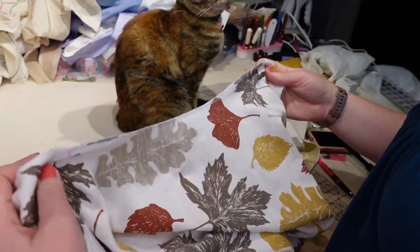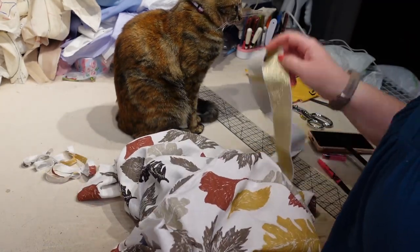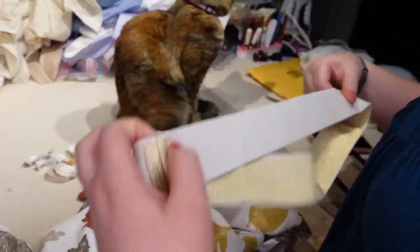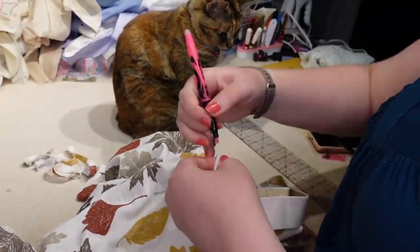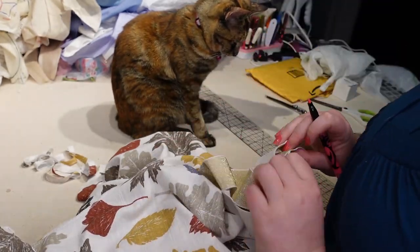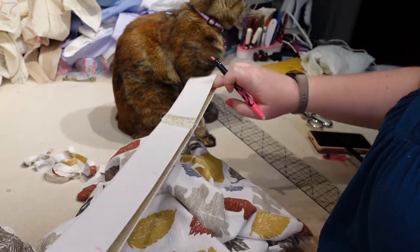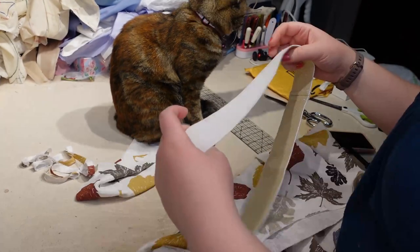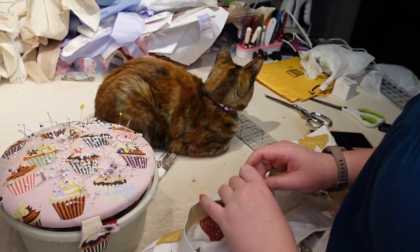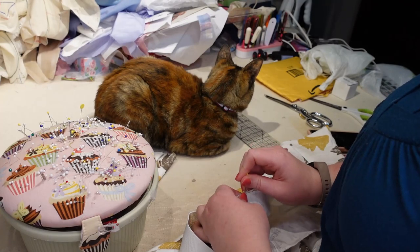So now that I've done the markings on the skirt portion, I'm going to do the same thing over on the elastic portion. And that is the elastic portion done. Now we're going to match up all of those points, right sides to right sides. Pin them in place with sturdy pins. You don't want ones that are going to be prone to bending.